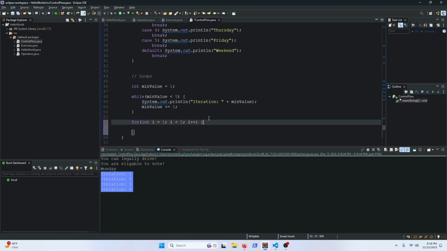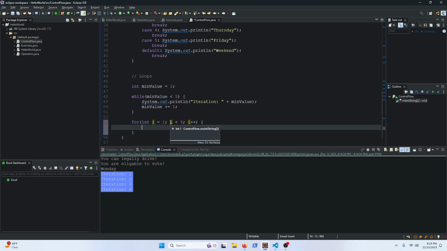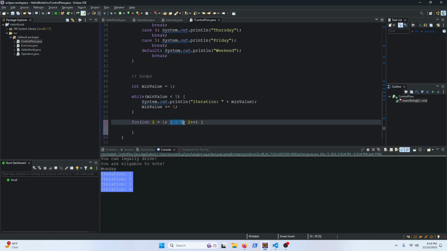So what does this mean? These are the parameters that you will provide for this for loop. We're going to give it a starting variable. So we're going to instantiate a new variable called i, which is an integer. We're starting it with the value of 1. This middle section is the conditional that it will check to see if this for loop needs to stop running. So as long as this right here is not met, this will run.